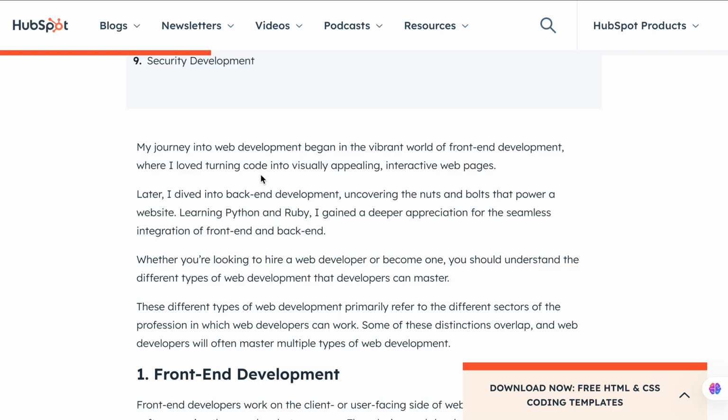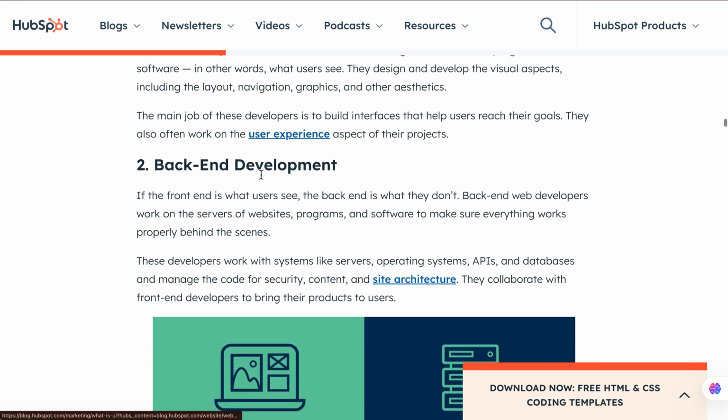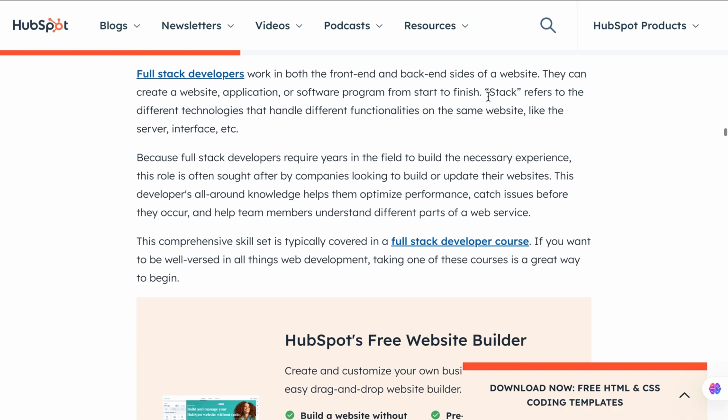I'm learning Python and Ruby, but I started with JavaScript, which I was familiar with. I use JavaScript for the front end and also Node.js, which is a JavaScript framework for the back end also. So front end development, back end, and also full stack. Full stack involves both the front end and the back end.